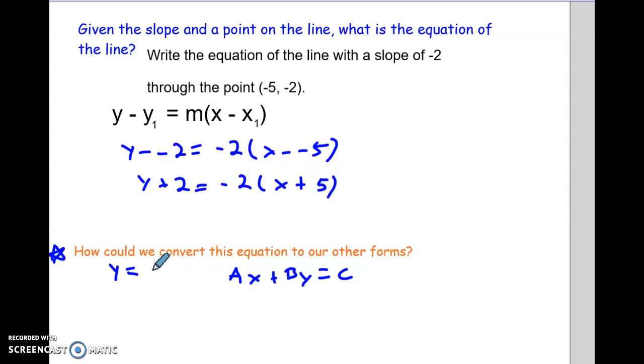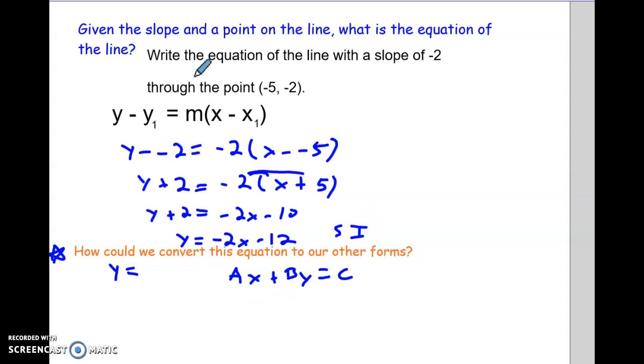The cool part is if you can get point slope form, you can also convert it to any of these other ones. So if we want slope intercept, all we have to do is get y alone, which involves minusing 2. In order to do that, we first clean up the right-hand side. To convert it to y equals form, slope intercept form, just distribute the -2, -2x minus 10, and then minus 2 from both sides, and we get y equals -2x minus 12. Now you have slope intercept form.